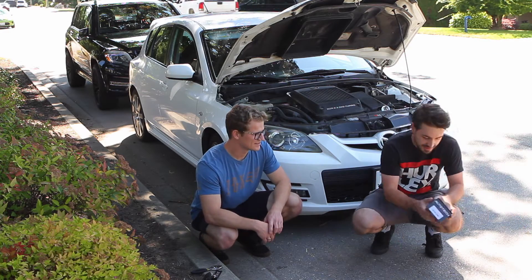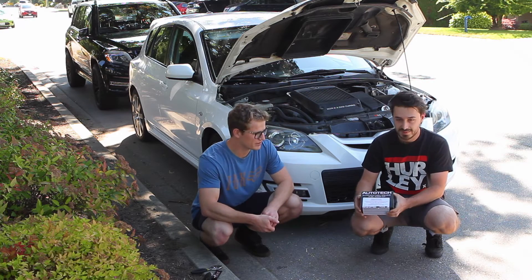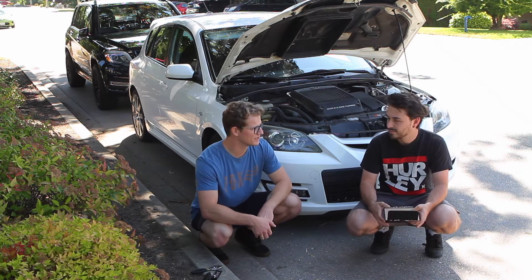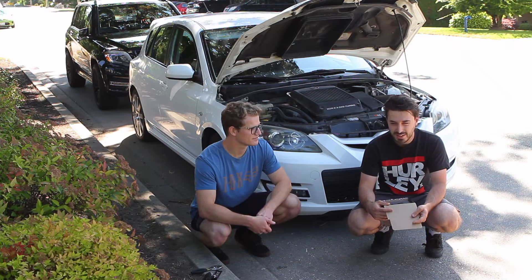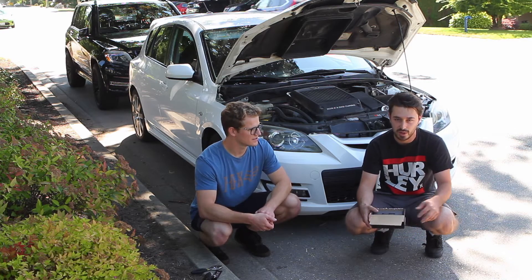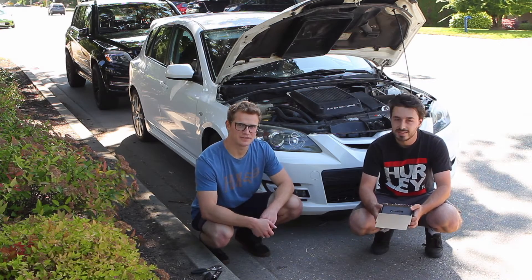Show us the pump there. So we got an Autek pump — high-pressure fuel pump internals. We're going to take the pump off, upgrade the insides, then we're good for roughly 300 to 350 wheel on pump gas. And then if you want to go E85 or water meth, you can probably get to the 400 wheel mark. Let's get into it.